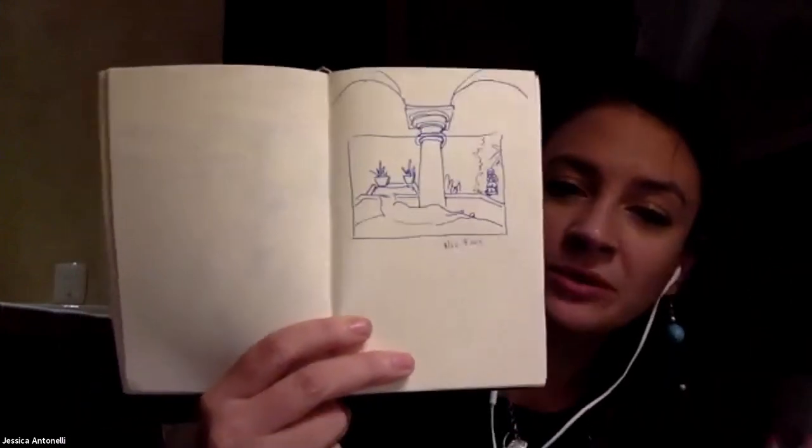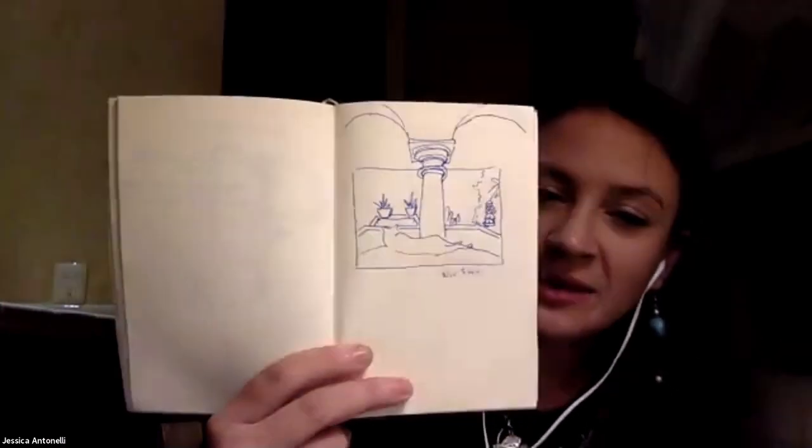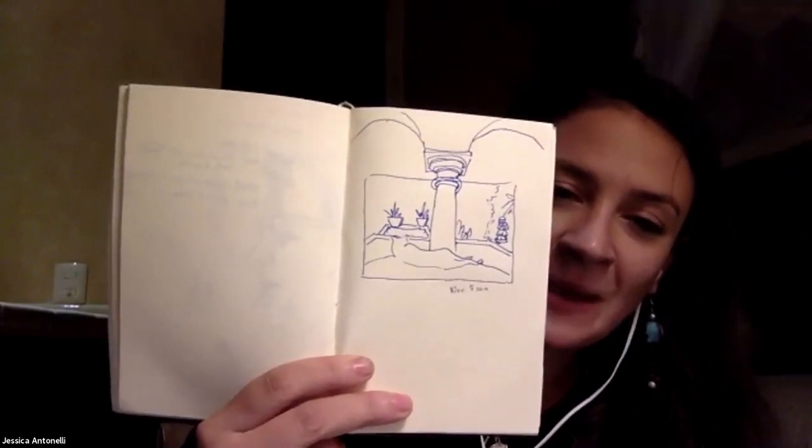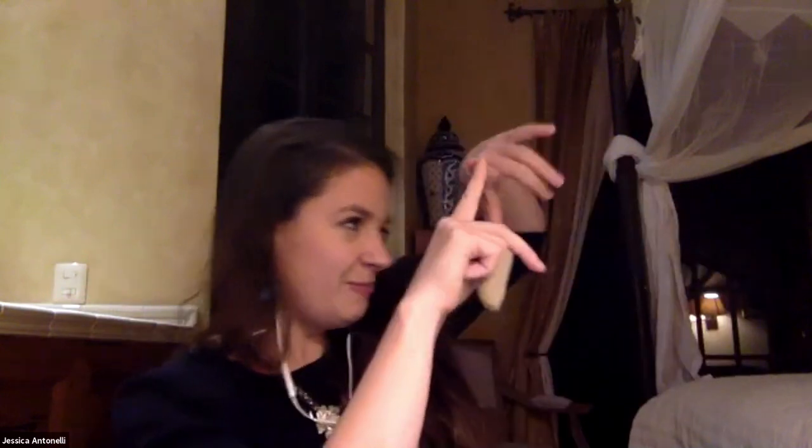And I don't care if I keep my drawing in the frame. So as you can see, I broke the frame by having this column just exploding out of it. But to me, that's a really convenient way to get started. And whenever I'm trying to decide, looking around wherever my setting is, what's going to fit on the page, what is going to fit in this little frame that I've created, I can, wherever I am, set up a little viewfinder with my fingers and create at least a focal point. Because if not, it's extremely confusing to know where something fits in the whole field of vision that you have onto your page. What did you start with?